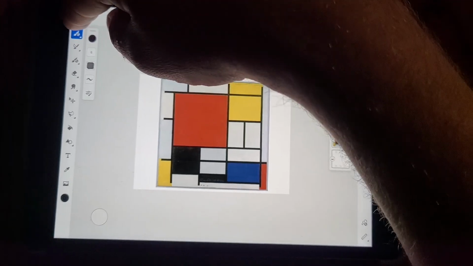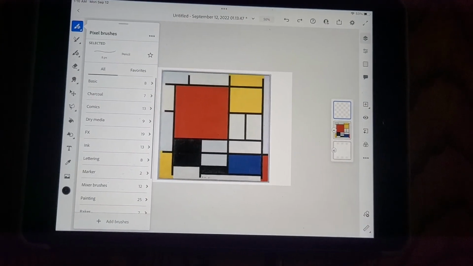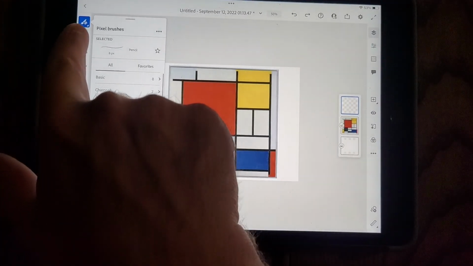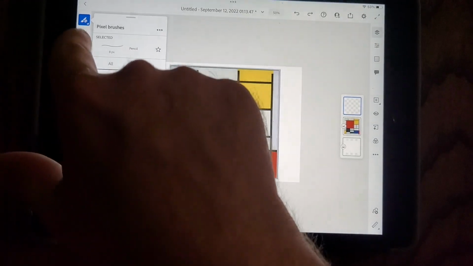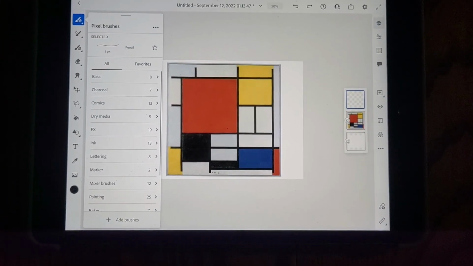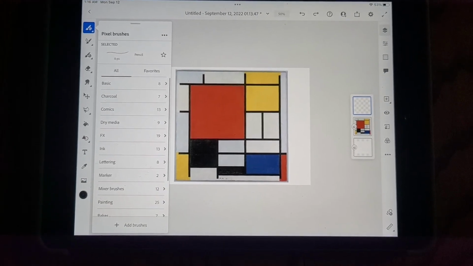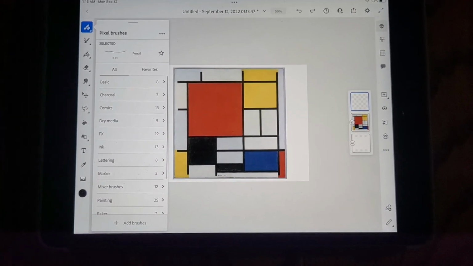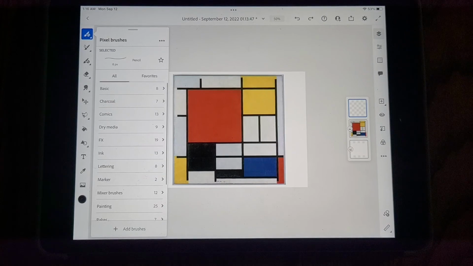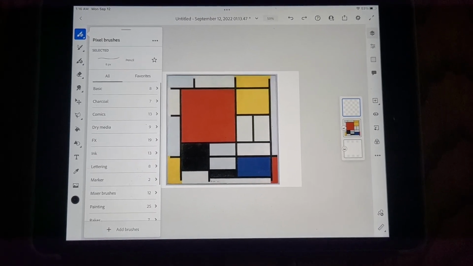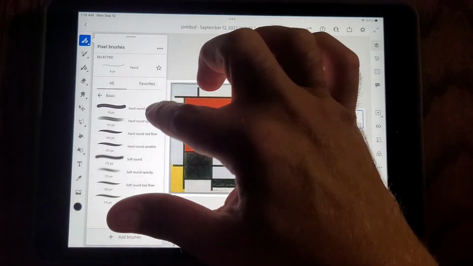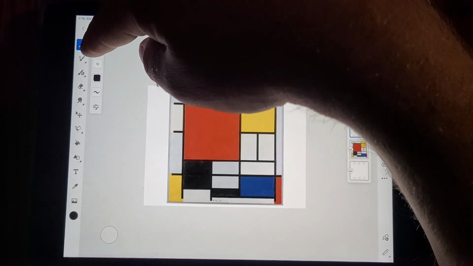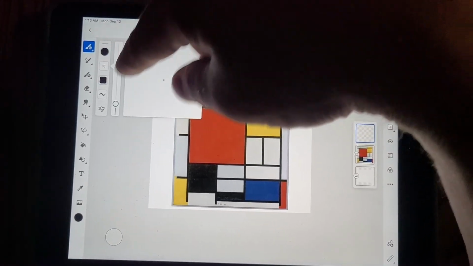And then up in the top left here are all of your brush options. So I would just use, for this assignment, go from this first brush icon. There are other different types of brush icons, but that's getting a little too in-depth for what we're going to be doing for these. As you start to do these on your own, you can kind of play around with different brush styles, ones that may be a little bit more accurate towards certain artist styles. But for this one, I'm just going to go with basic, and I'm going to use the hard round brush for that. Up here, I can change the color, and I can change the size of my brush.